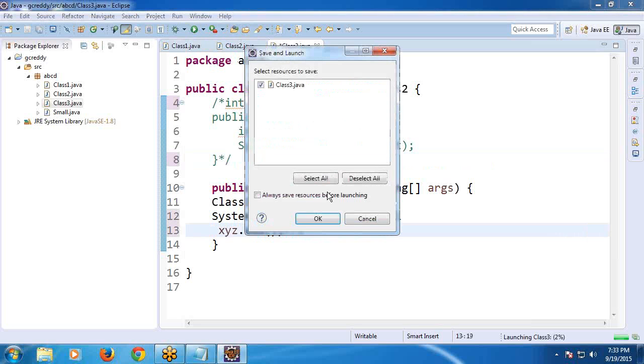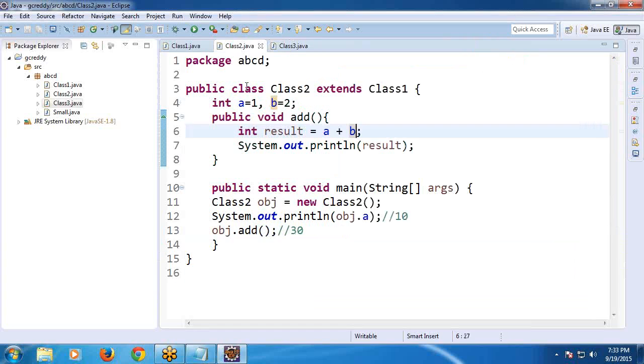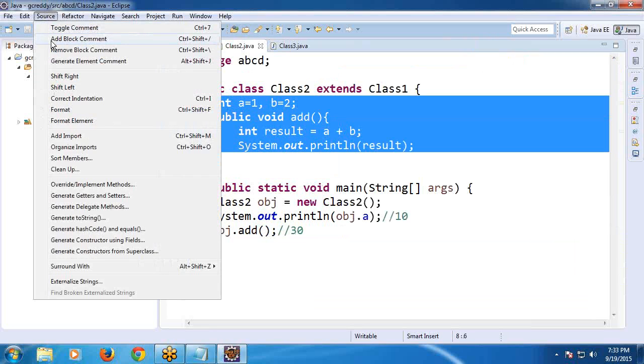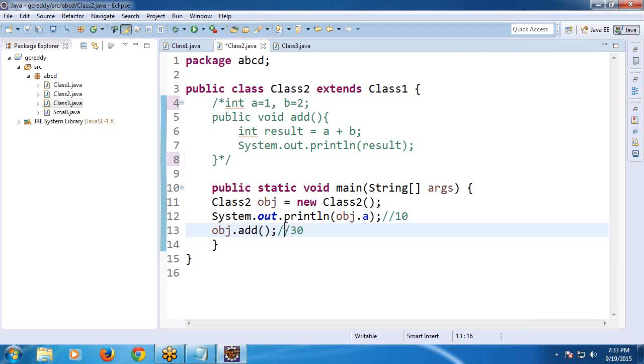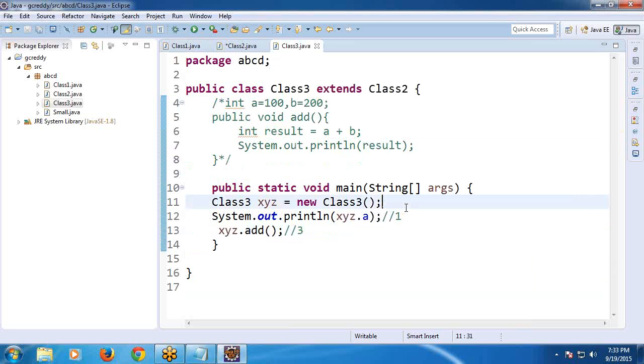Run. See 1, 3. Suppose in this parent class also these class members are not available. Then priority goes to grandparent. The grandparent A 10, B 20. Here outputs 10, 30. Run the program, 10, 30.